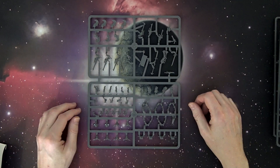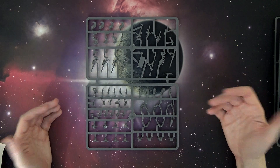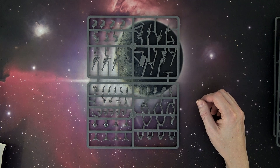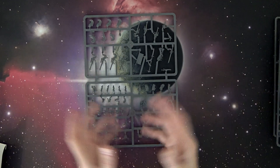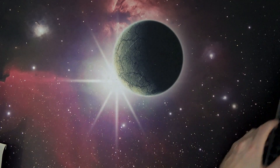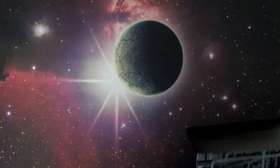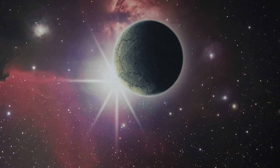The Dire Avengers sprue is a great choice if you're looking to go with Aspect Warriors and don't want to run Warp Spiders. Eldar all in all is just accidentally good — you can't really go wrong with anything. They're not going to put Jetbikes in this starter box since that's the newer kit at about $40. This box is $44 for the Wave Serpent and $35 for the Dire Avengers, giving an MSRP of $79.50 — a total savings of 30%. A really good deal if you're looking to get into Eldar and just want to go middle of the road or paint up some models.